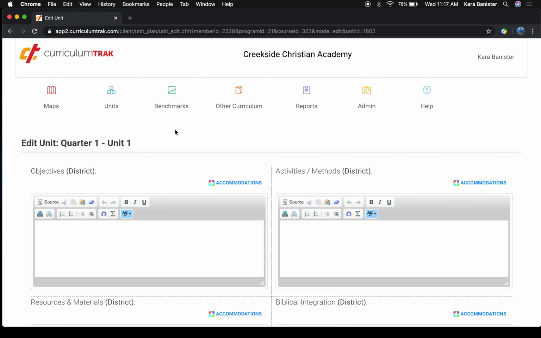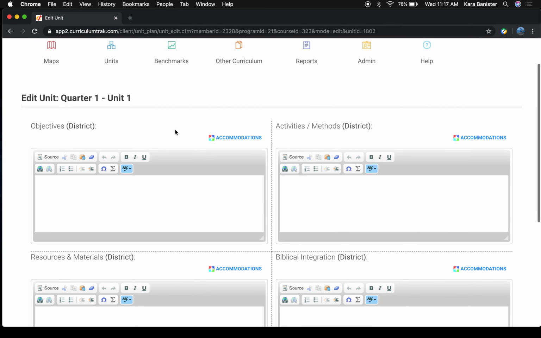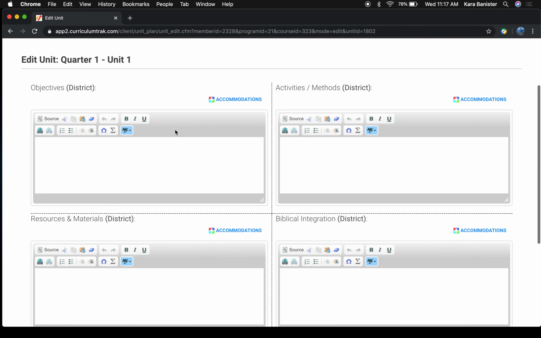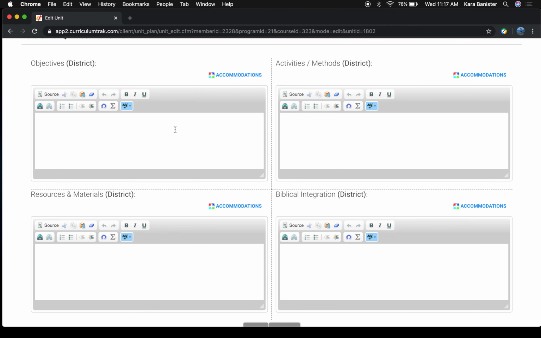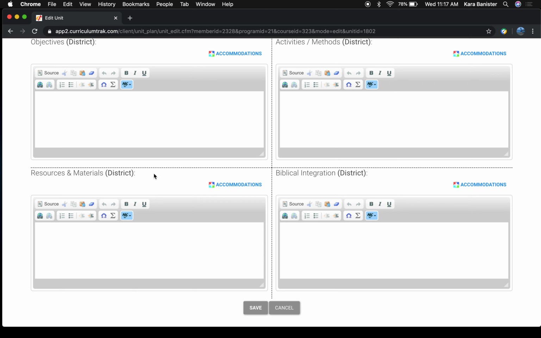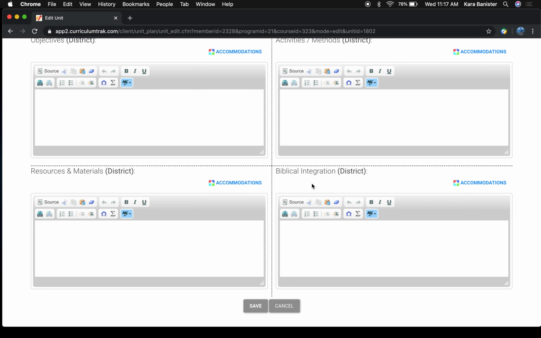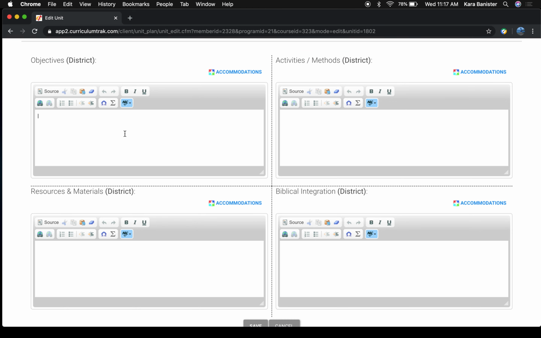When I click that pencil button, it's going to bring up these word processing boxes that I can type in. Each box is for each category. So I have an objectives box, an activities box, resources, biblical integration. And for each one, I can just type whatever I need to.